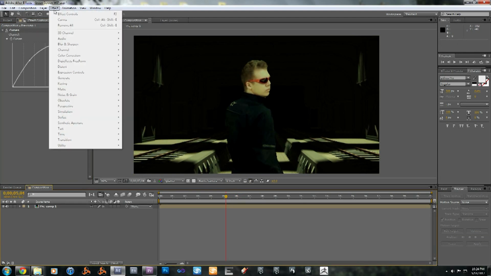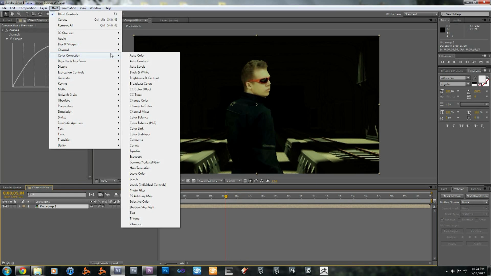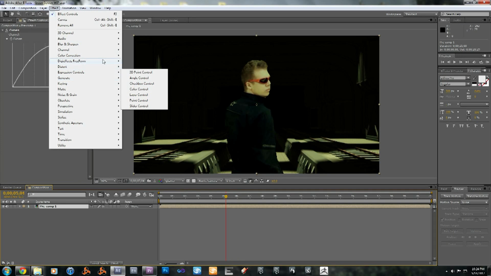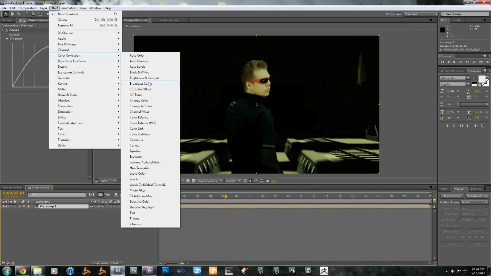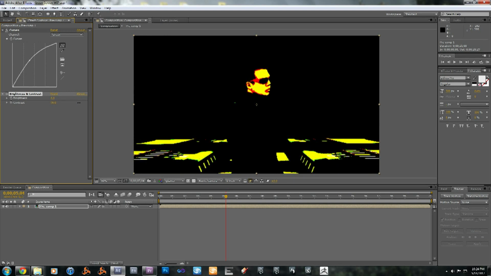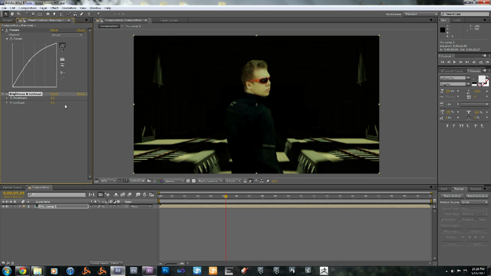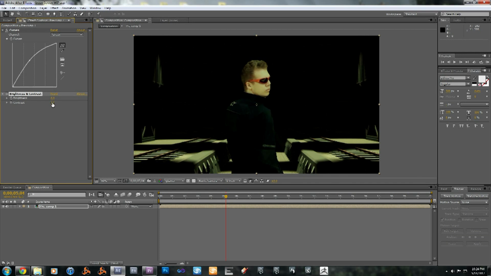Then we can do another one. We can do brightness contrast. So color correction, brightness and contrast. Bring up the contrast to say 2 and 4. There we go.